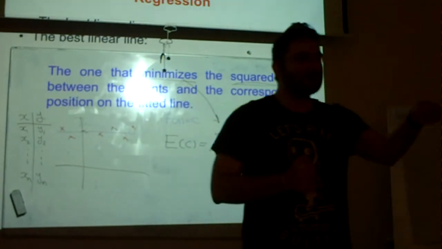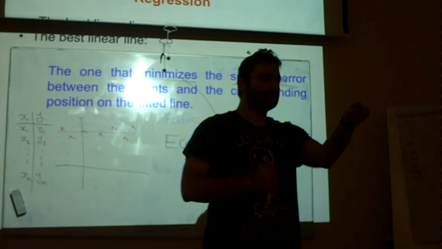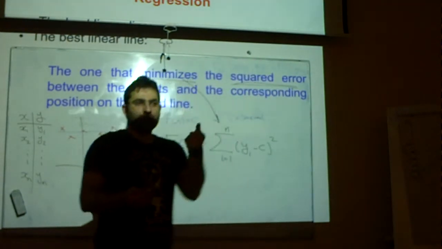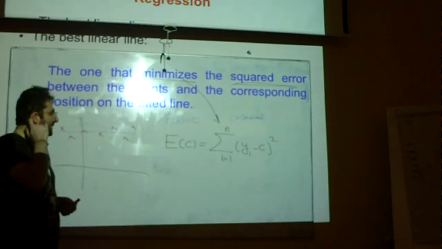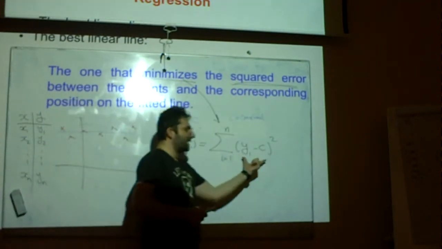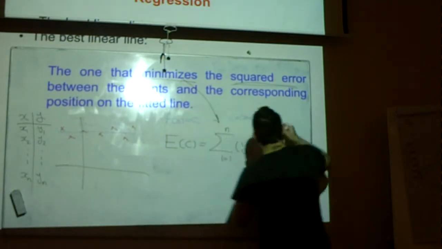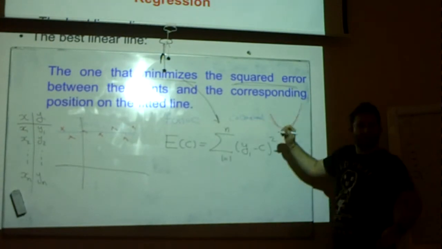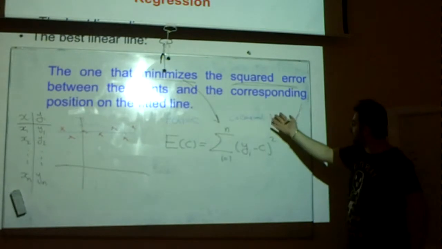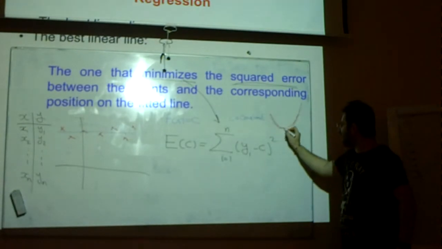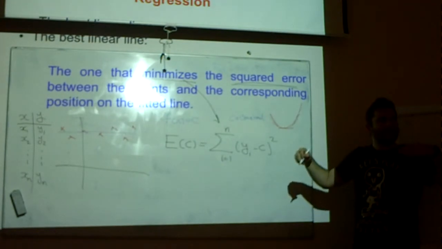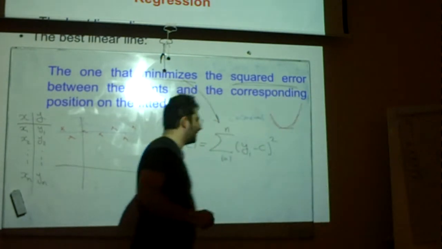Yes, we find the derivatives and we equate it to 0, right? Because this is a parabola, so the shape of the function is something like this. We understand that here the slopes are negative, the slopes are positive, but because we are talking about squared error, it's a positive number, and there is one place that the slope is 0, and it is the minimum value. Slope 0 means find the derivative equated to 0.